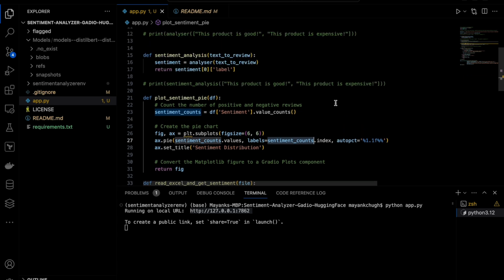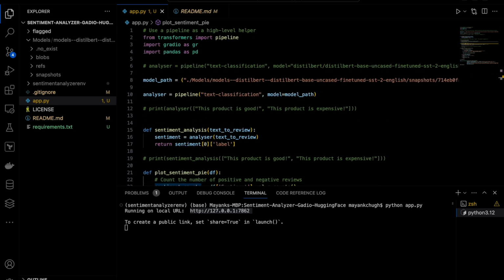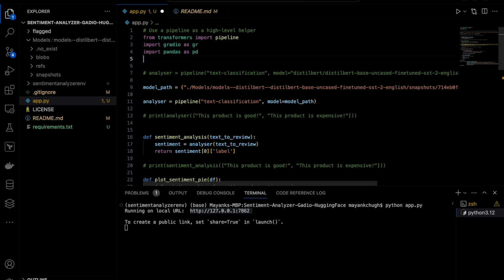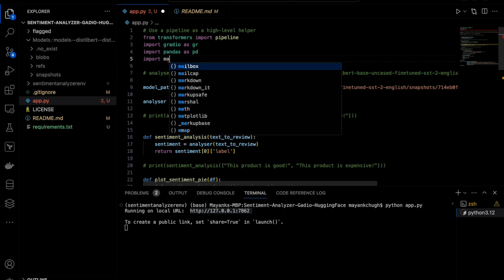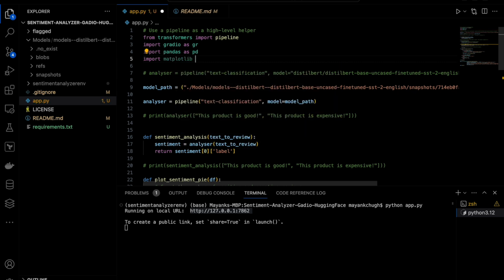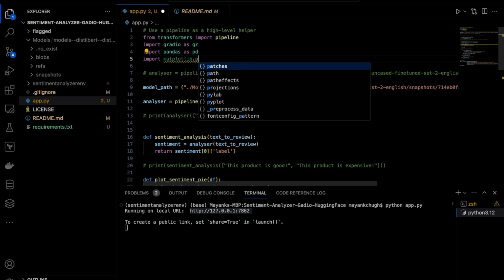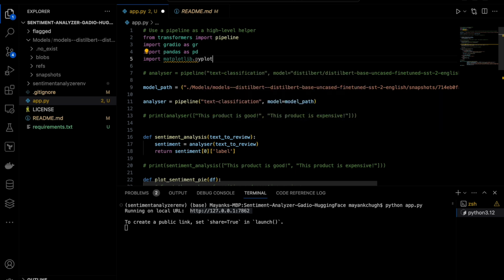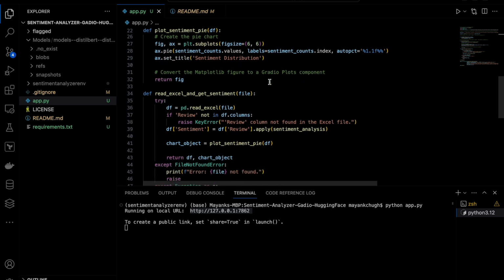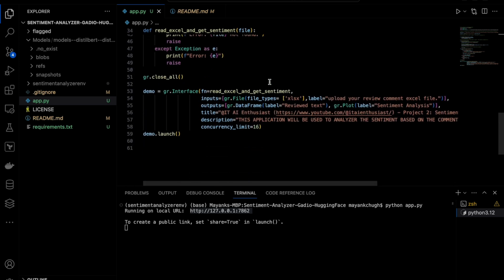So for this one we are using a matplotlib library, and let me type pyplot as plt. So this is done and perfectly fine. I believe it's all fine.